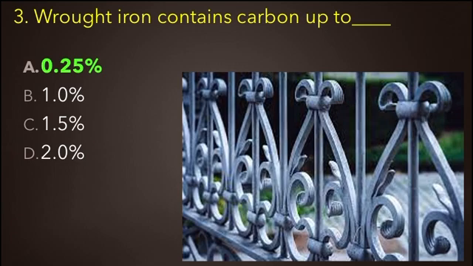Wrought iron is an iron alloy with very low carbon. It is very soft, ductile, and fibrous. It generally contains less than 0.25% carbon and 1 to 2% slag. The word wrought refers to worked. It is worked iron, made by repeatedly heating and reworking the cast iron. Wrought iron is also called low carbon steel. You can see the image of it.